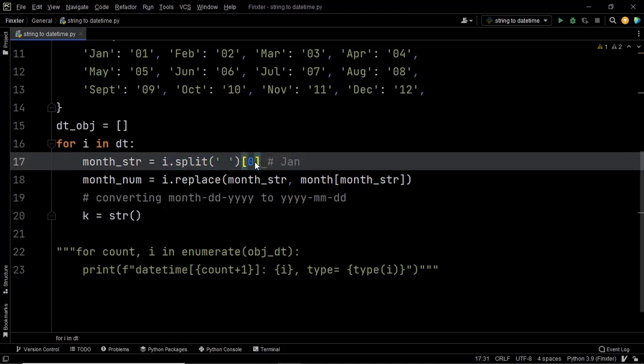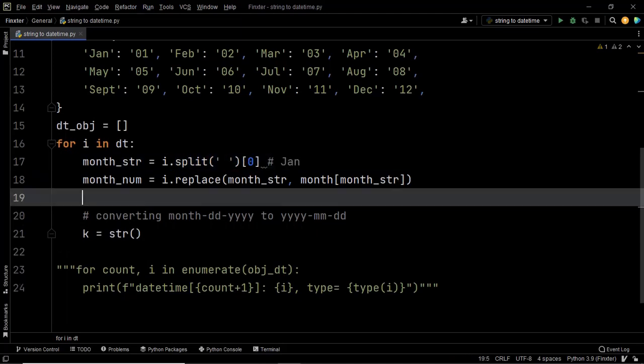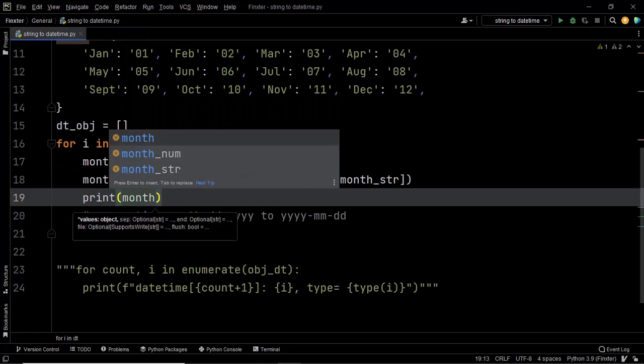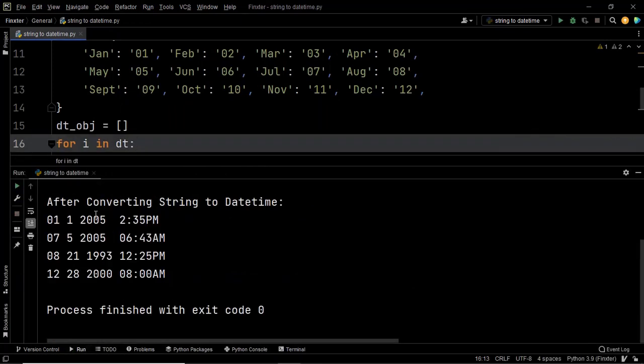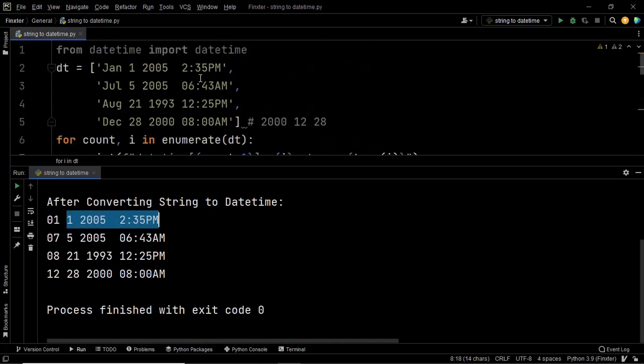We just have to make changes to this index. So to better visualize that, let's first have a look at what is stored within month_num in each case. So let's execute this. And there we go. As you can see that month_num has now 01 instead of Jan. And then everything is as it was in the first case.